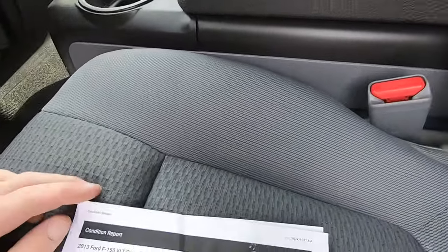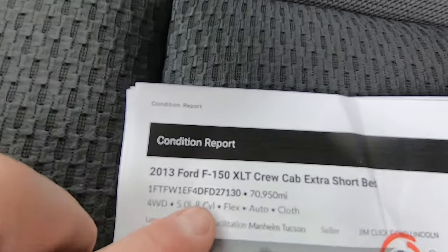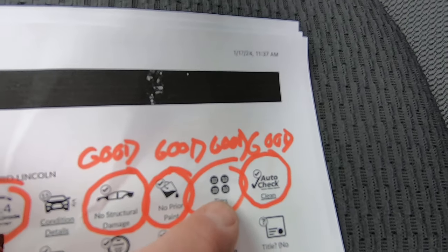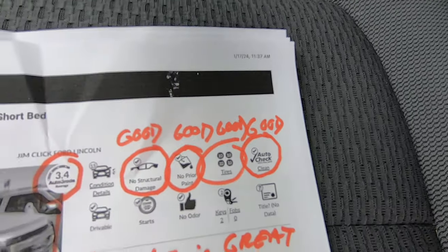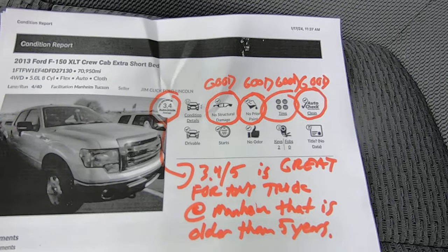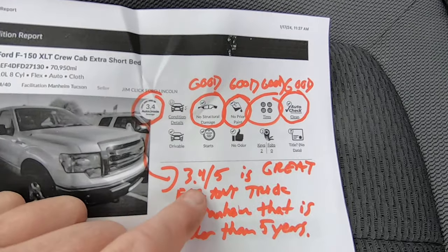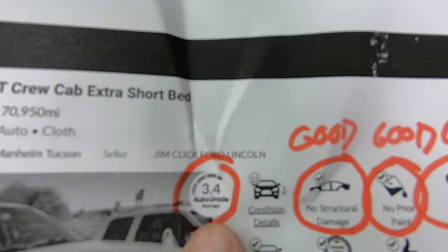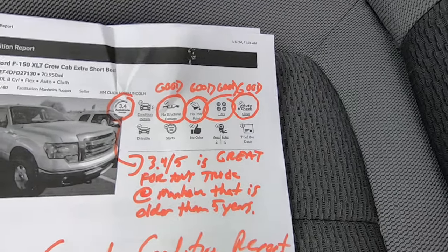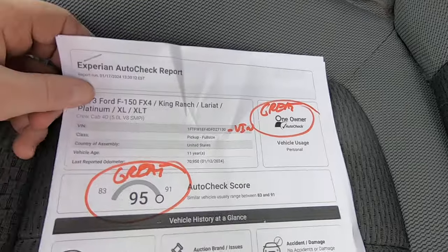All right. This is the condition report. This is what they give us when we buy them. There's the VIN. It says no structural damage, no prior paint. Tires are in great shape, 10 out of 10 on all the tires. Autocheck is clean. They gave it a 3.4 out of 5, which, I don't know how you don't give it a 5 out of 5, except they're paranoid about getting yelled at, so they always underdo it. But even a 3.4 out of 5, which they consider average, is a great score on a truck over 5 years old. Never happens on trucks. I'll take it, even though it's really low in my opinion.